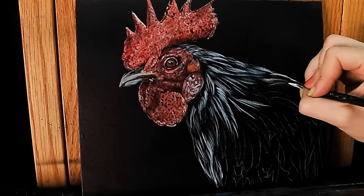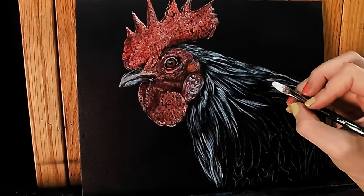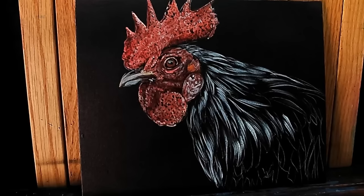I want them to be fairly wispy. The other thing to notice is these are not straight lines. If you do a bunch of straight lines, you are going to have a very stiff looking rooster. Again, it's that movement. I don't have the exact same detail as what the reference photo has, but I've captured the movement of the feathers, and that is what matters.